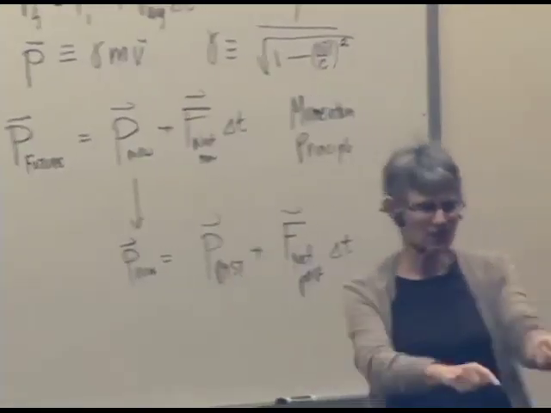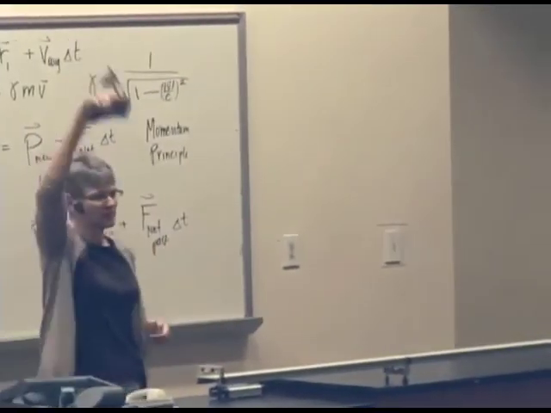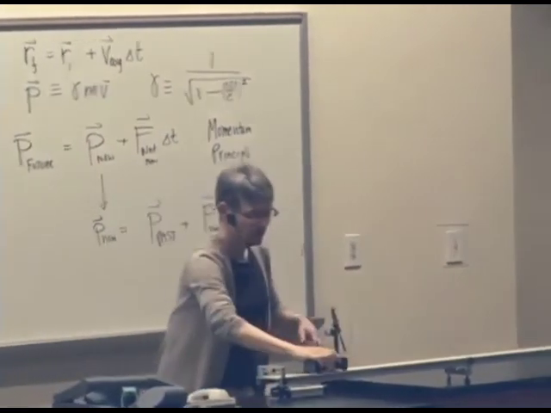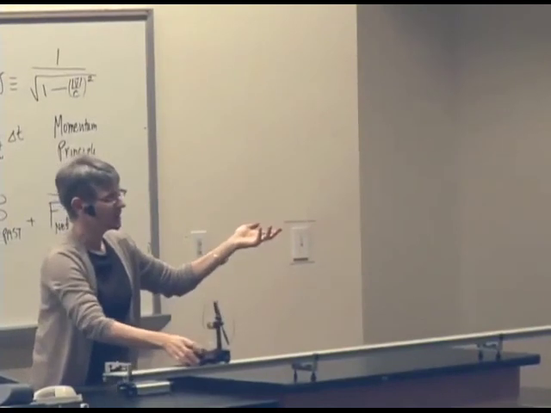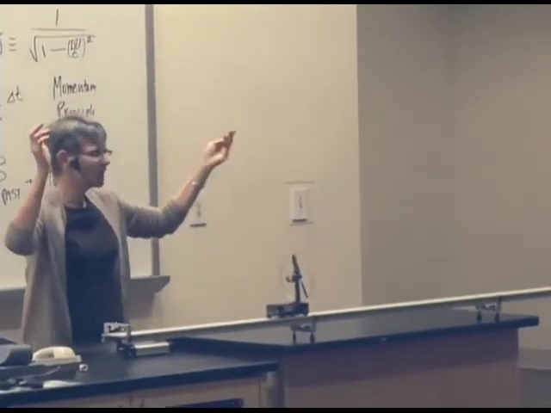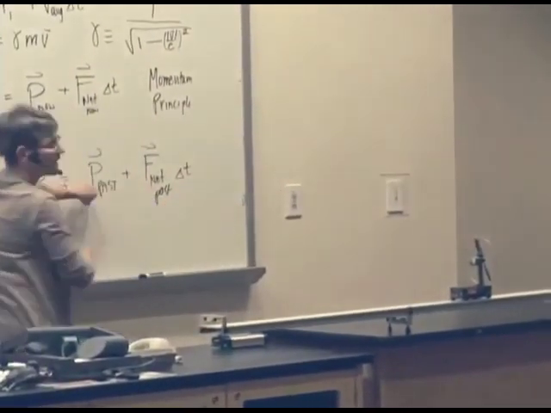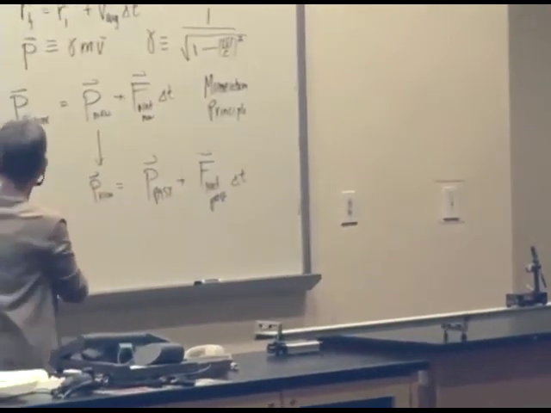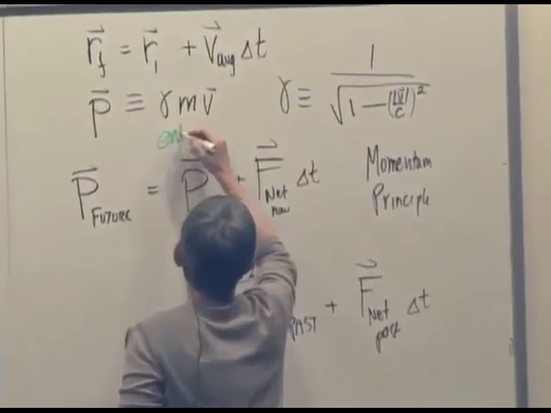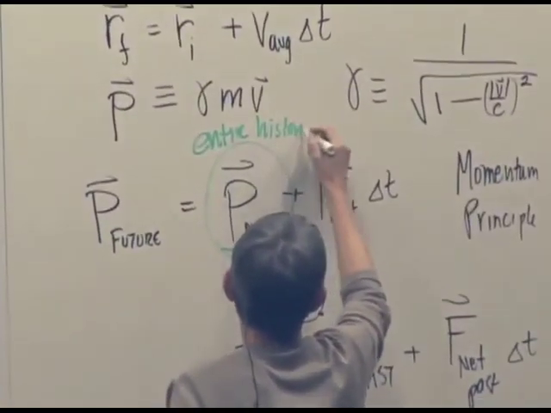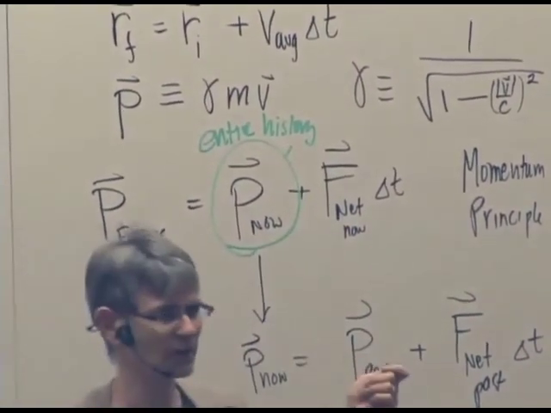So the momentum of this object currently is 0, but it hasn't been 0 for the whole time the object existed. In fact, I picked it up and I moved it up, I moved it down, I moved it around, I put it down, I pushed it this way, I pushed it that way. It's had lots of different kinds of momentum. But when I stop interacting with it, whatever momentum it's got is the sum of all these impulses in the past, added up and added up and added up, so that the entire history of the object is now added up into the momentum it's got right now.